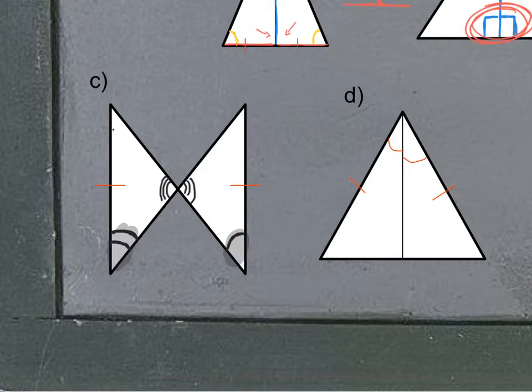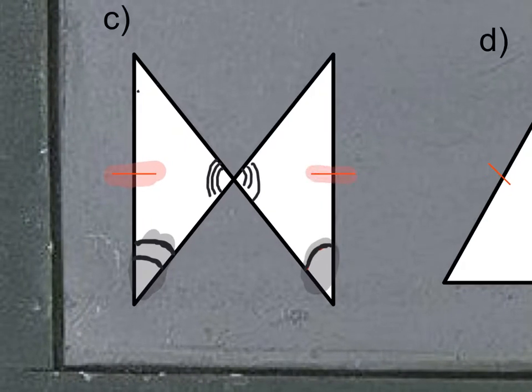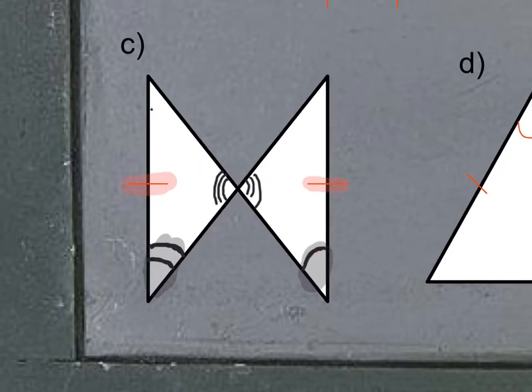What about side angle side? Because we know that one side is congruent, and we know that the vertical angle is congruent. Okay, so let me go along with that. I would be okay with side angle side, but remember, in side angle side, the angle has to be included, meaning it's in the middle, meaning that this side and this side would have to be congruent, and then this side and this side would have to be congruent. Because the included angle means the angle that's in between there. That's the one we're looking for, which we don't have there either.